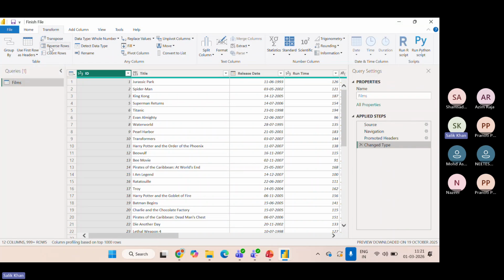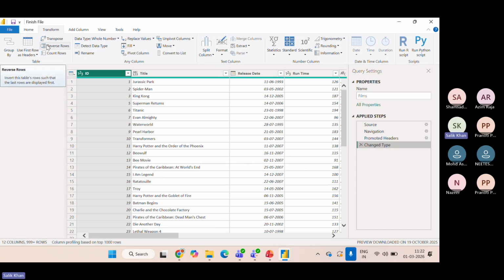We have the reverse rows option because it will change the order of the rows. Right now the data starts from the top, from Jurassic Park and so on. Once you select reverse rows, the bottom one will take place at the top. It's just like ascending and descending; it changes the order of the rows.